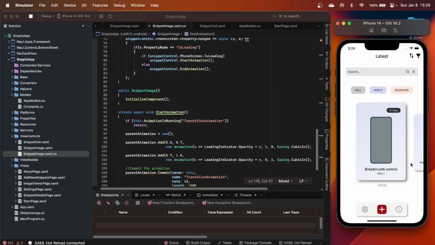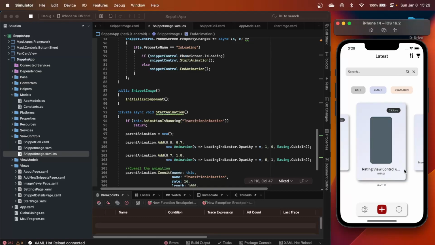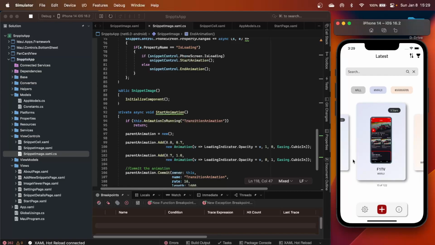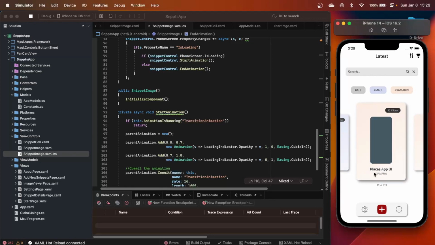And now you see, this is what I meant. For the first 70% of the time, it is fading in, and then let's pick up the places that take most of the time. Free chat, again quick, so very quick, real estate app, but you get the idea, right? What is happening? You can see, depending on how big the image is, it will take that much time to load.